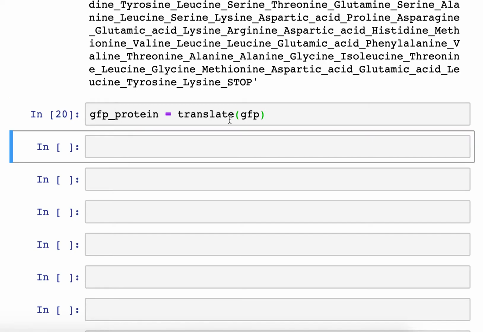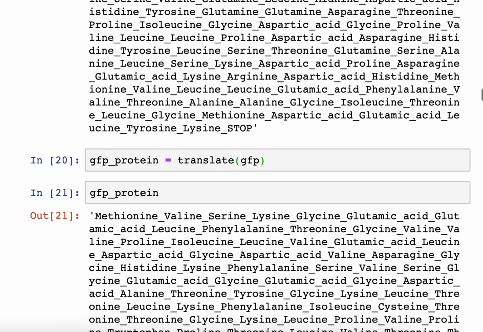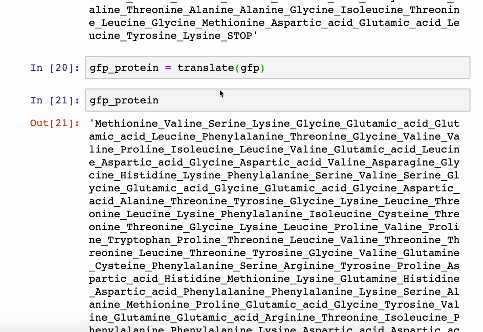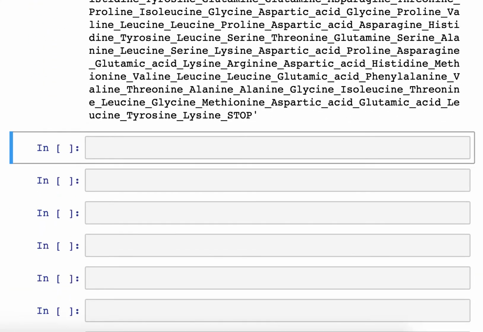And so if we do that, you can see now if we look at what GFP protein is, it is the output. So we have stored, we have caught, we have kept the output of translate using the return functionality.